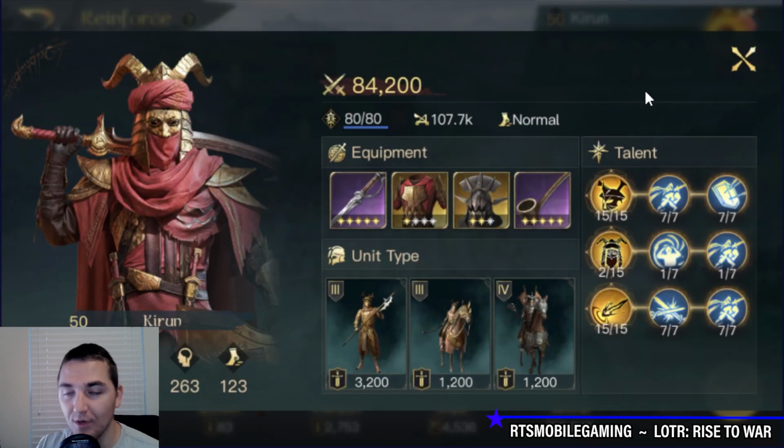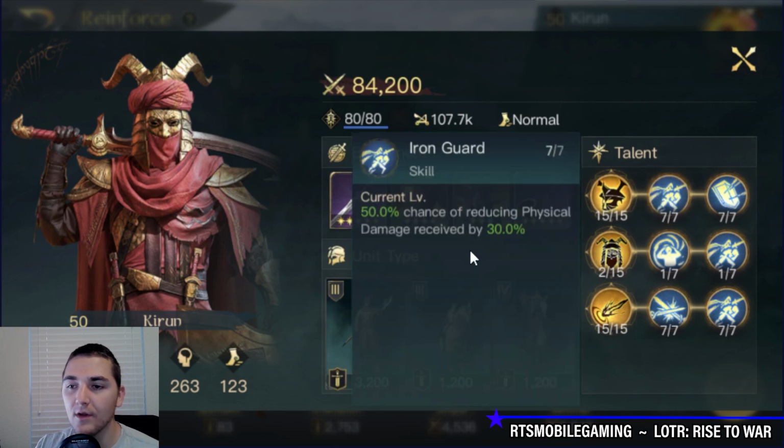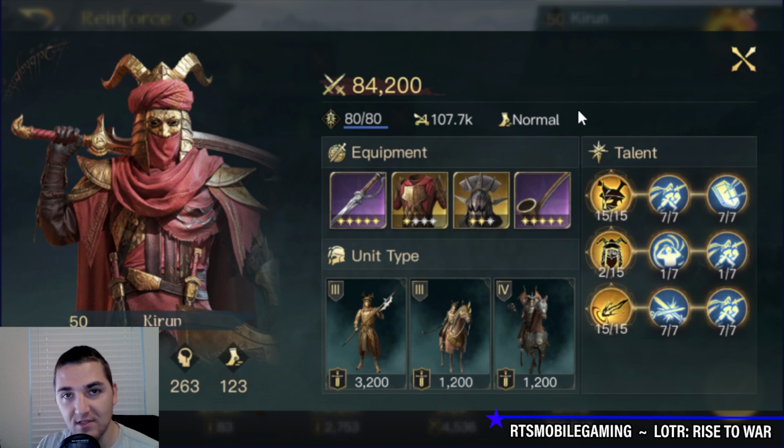Now, the skill build is really where it gets interesting, okay, because I'm not using the Commander Heal build. I am staying out of Lord of the Sands entirely, which gives me 29 points to put over into the other R0 tree for the Easterling. The Easterling is going to reduce the enemy's base attack by 20%. It's going to have a 50% chance to reduce the physical damage I receive by 30%. And it's going to reduce all of the damage that I receive all the time by an additional 14%. So that tree by itself is enormous defensive capabilities.